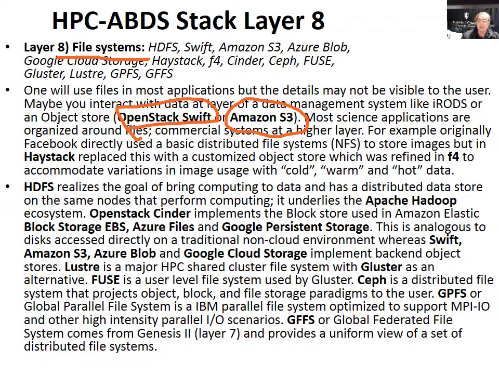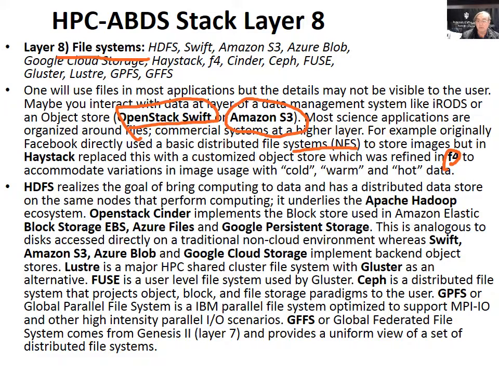So it's sort of interesting to read what happened at Facebook. They originally used NFS actually to store images, but they found that too slow, and they built their system called Haystack, which is effectively a customized object store. And then they built on top of Haystack F4, which has these ingenious definitions of images. They're either cold, which are hardly ever accessed, warm, which are sometimes accessed, and hot, which means really exciting. Lots of people want to see this nifty image.